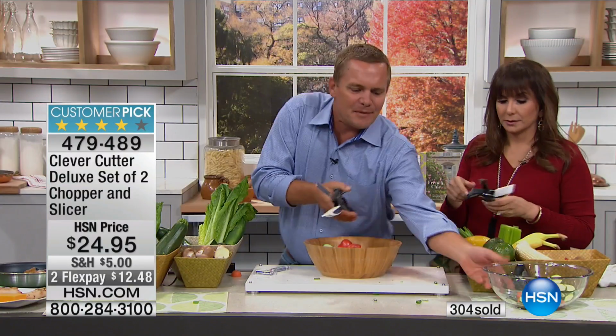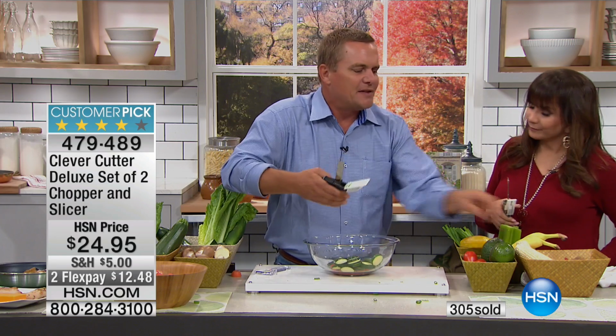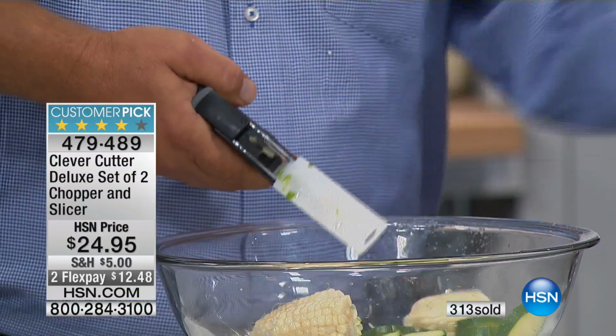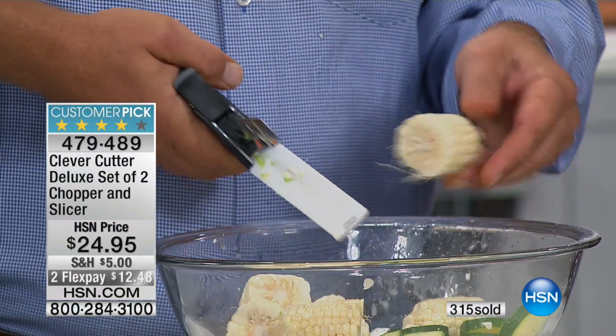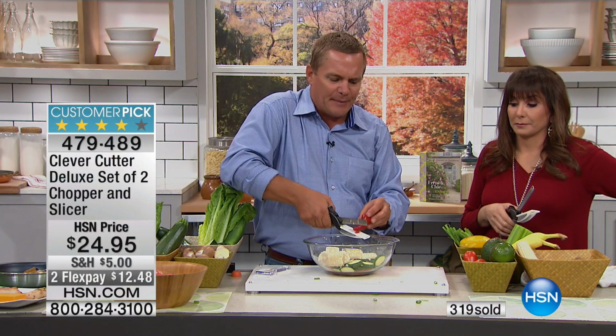I love that part. But it's the power that you get with this too. I mean, you can do the tough things to cut in the kitchen that everybody seems to have a hard time with, like if you want to third down some cobs of corn for a soup or a stew, or add that to your clam bake or anything like that, all the way to the most delicate peppers like this.